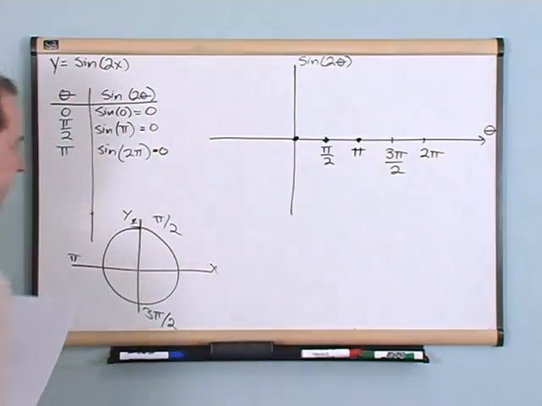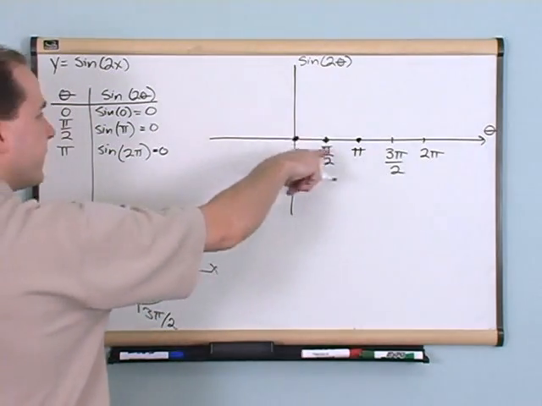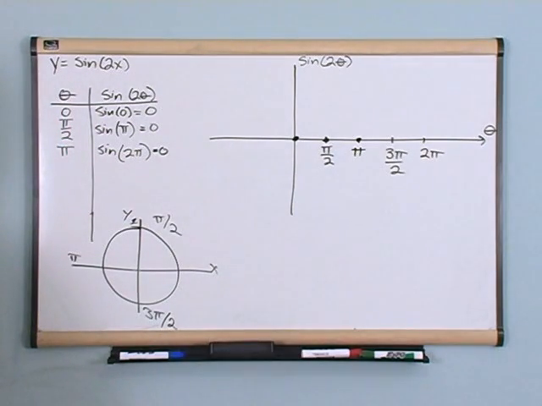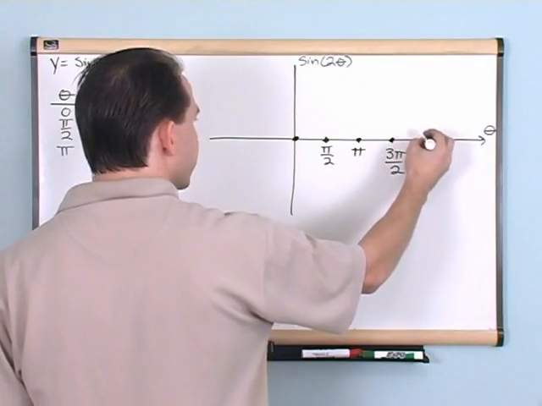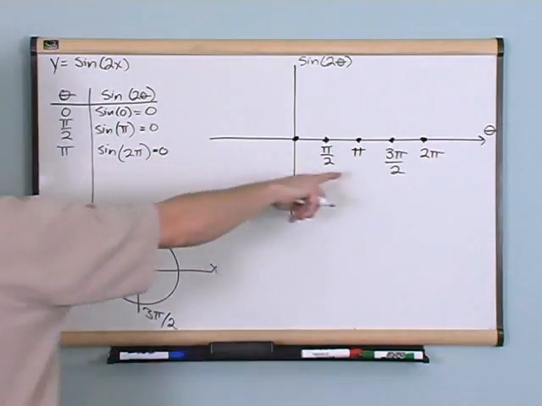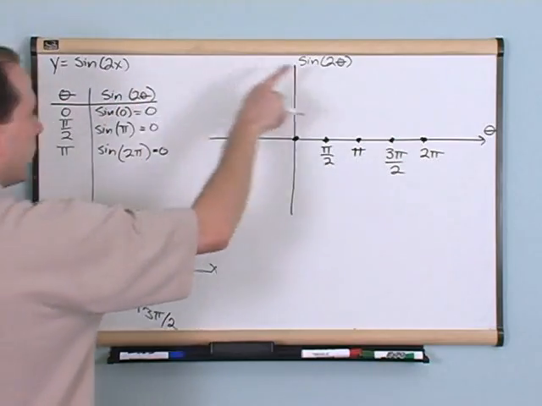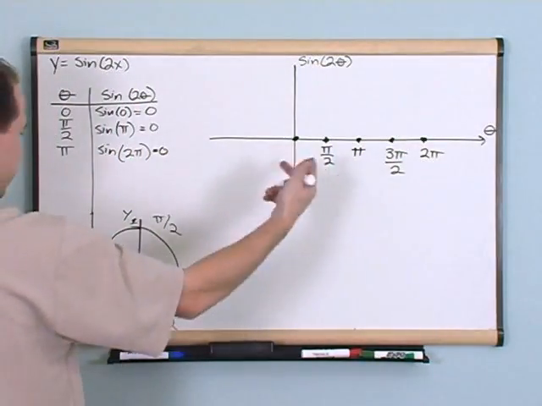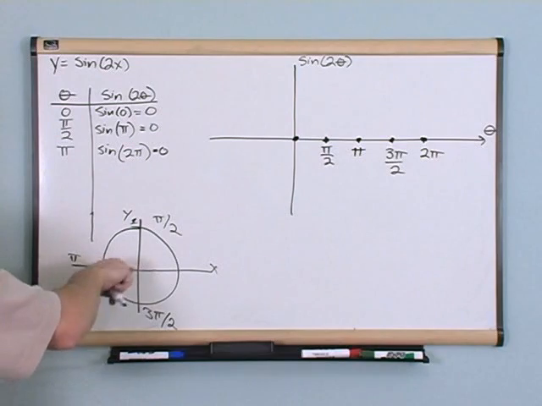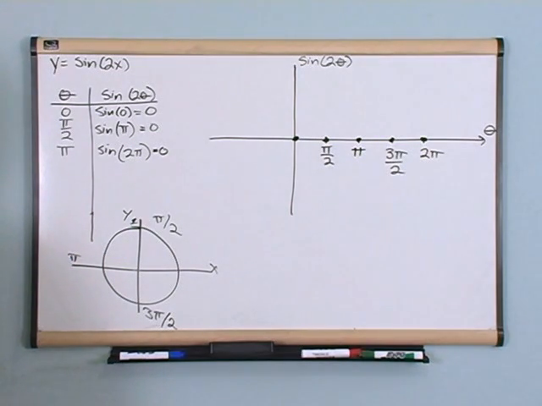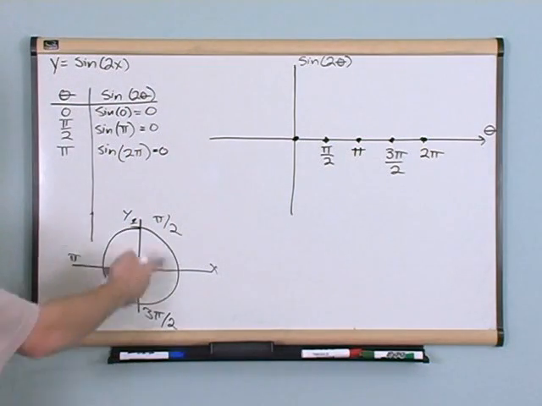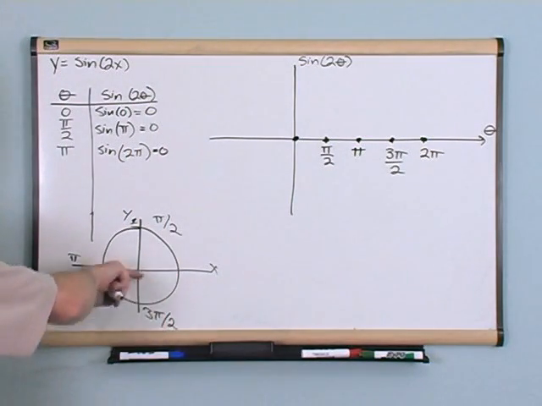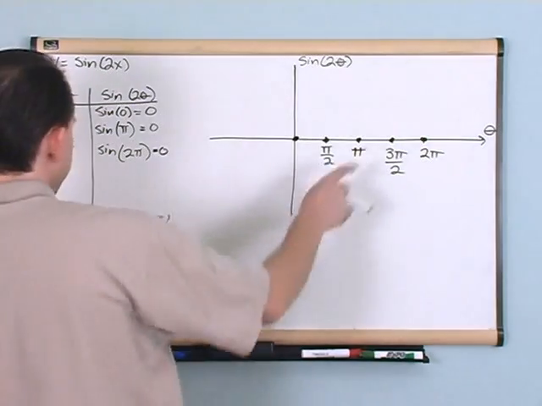You can see that there's going to be some problems here. I keep getting dots basically at 0. If you plug in 3 pi over 2, you'll get another dot at 0, and if you plug in 2 pi, you'll get another dot at 0, because no matter what I put in here, like 3 pi over 2, 2 times 3 pi over 2 is 3 pi. 3 pi is going to be back here on the axis somewhere, and it's going to be 0. If I put in 2 pi times 2 is 4 pi. 4 pi would be all the way back around here again, and it would be 0 again. So I've got a bunch of dots here.